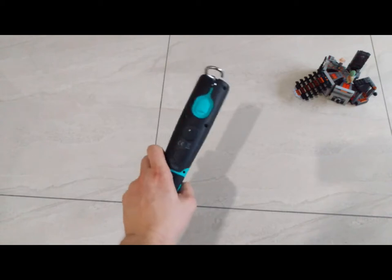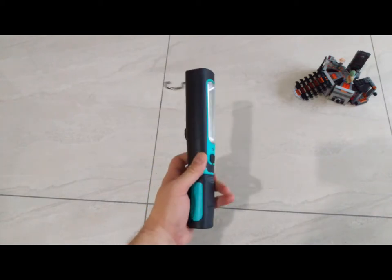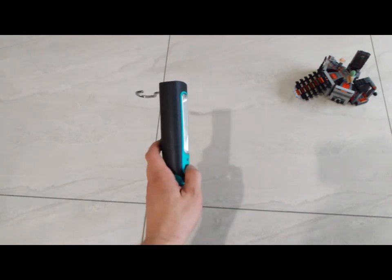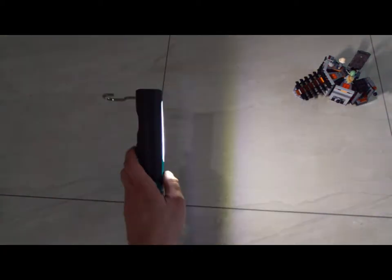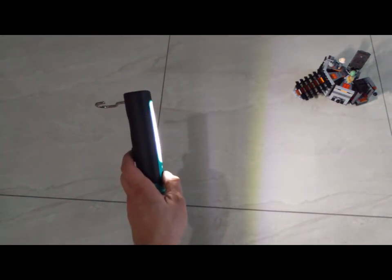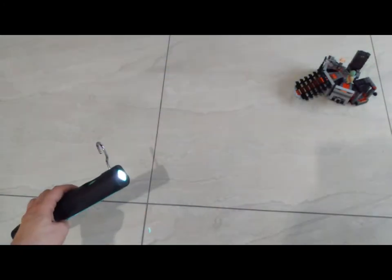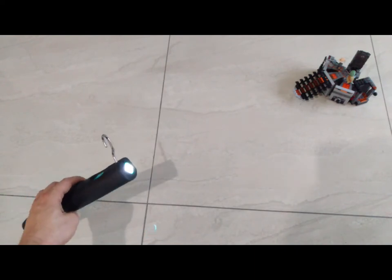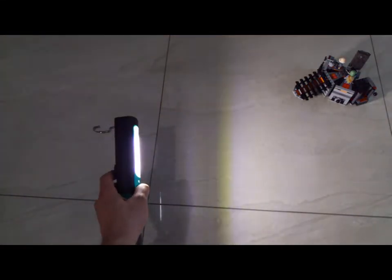Okay, one more thing that I would probably hate to live without, and this is the light torch that I showed you a few times before. Now, shortly, what I like about it is the strength of the light, which is really good. It's really strong, and I like the fact that it is not very focused. So whenever I have to go out in darkness, it works extremely well. It also has a narrow focused beam, but I don't use it as often. This one is definitely much more commonly used.